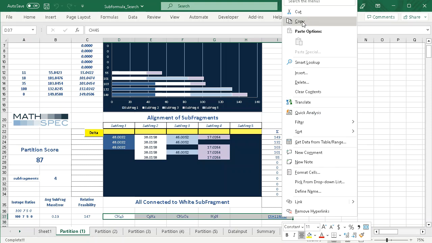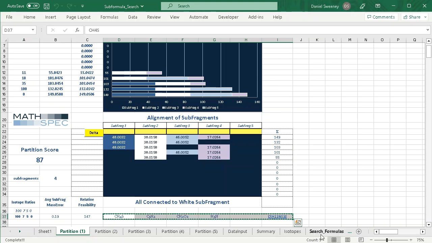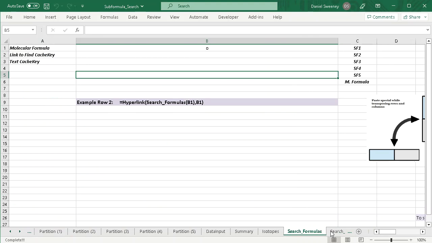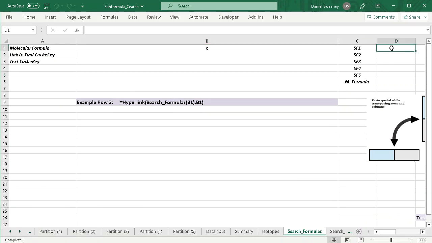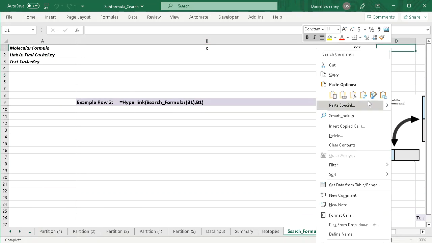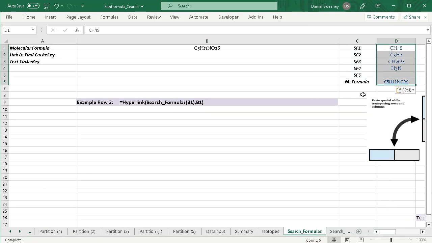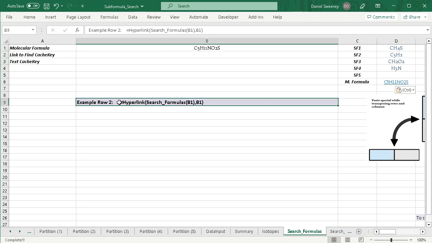Copy this. So first I'll search by formula. We want to do a paste with transpose. We still need to find the text catch key.